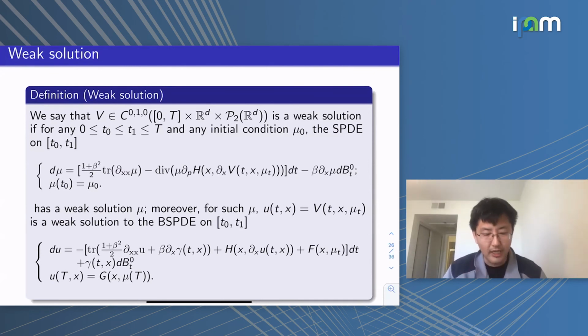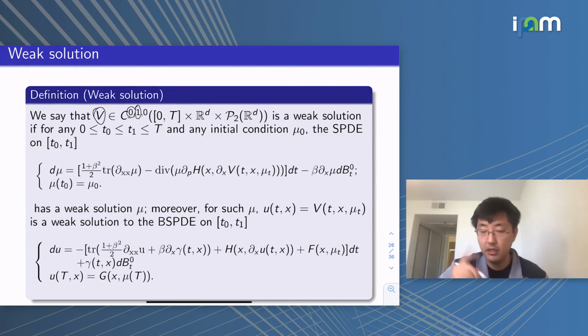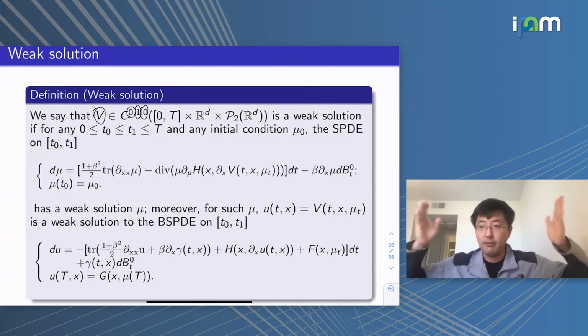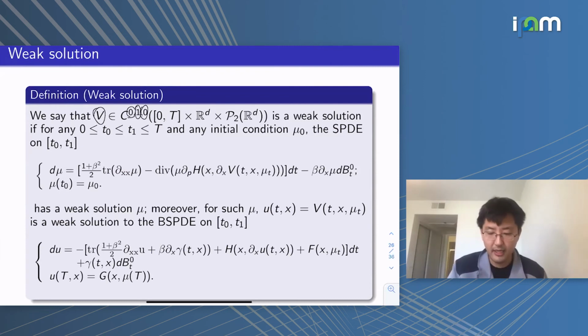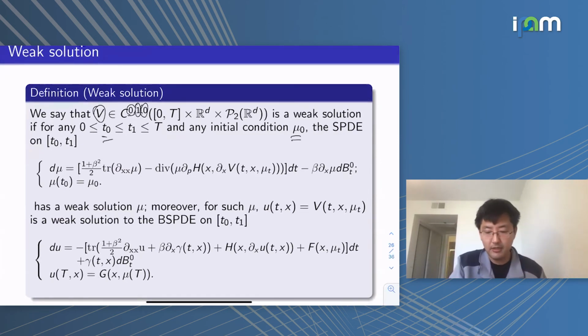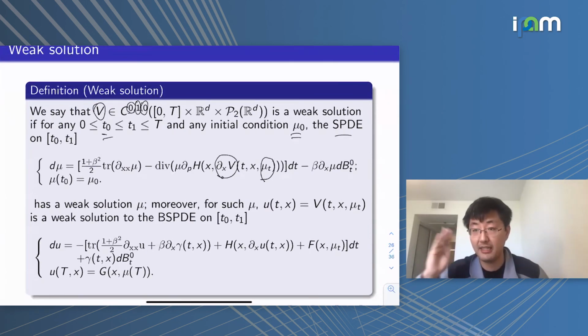Here again we assume that V is not smooth in some sense: only continuous in time, C1 in x, and C0 in mu, so only continuous here. V is a weak solution if, for an arbitrary long time from 0 to capital T, we pick an arbitrary subinterval, not necessarily short, starting from mu naught at T naught, and the following SPDE holds. This is somehow the stochastic Hamilton-Jacobi equation, but of feedback form, because here is partial x V, which involves mu t. So you need to solve it by a fixed point argument, but let's assume this one exists.